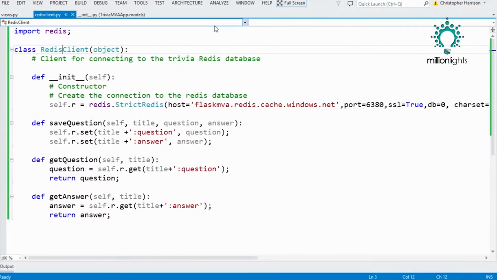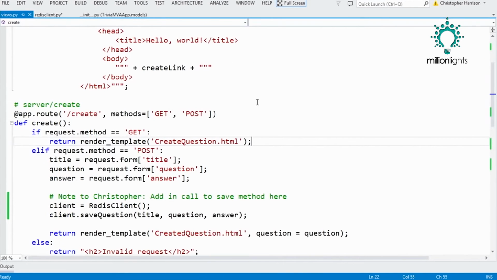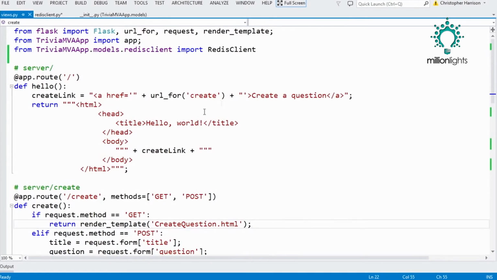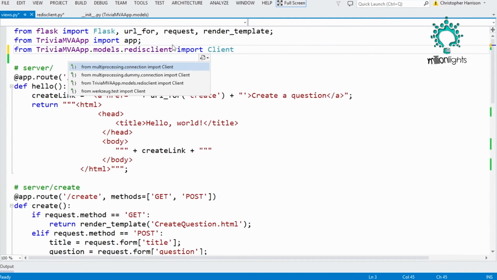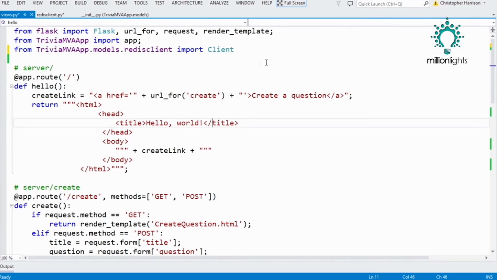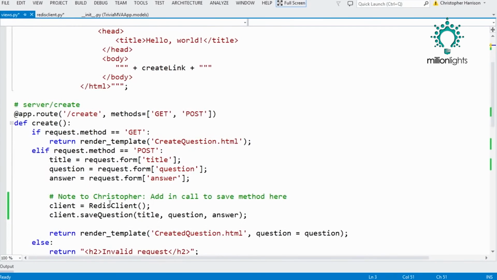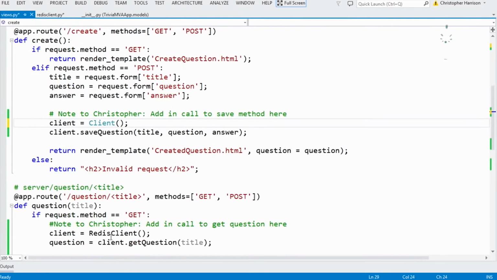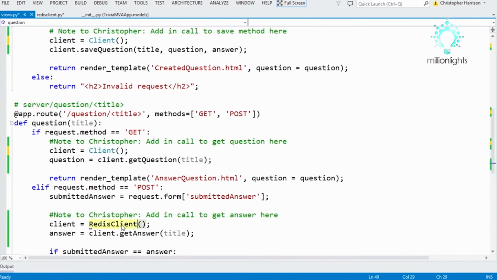And that's exactly it. So what you're going to notice here, coming back into my code, is I'm actually going to rename this and make it a bit more generic. Because even by calling it Redis client, I'm telling you, hey, this is going to be Redis. Maybe I don't know what a Redis is, and I'm going, what's Redis? Yeah, exactly. So I'm going to rename that class to simply client, and update my code here real quick. You'll notice that you could even go in and start renaming things. But in any event, I'm simply going to say import client. And then down below inside my code, instead of calling Redis client, I'm now just going to generically call it client.